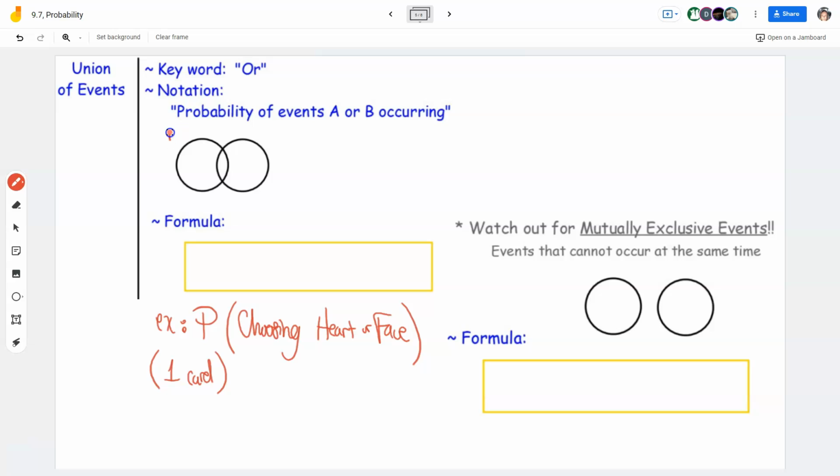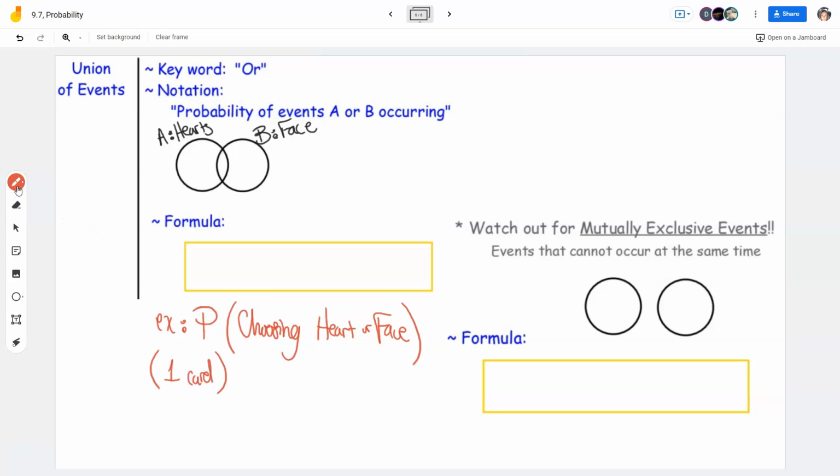So I could name this event A, I could name this event B, but in this situation, guys, what is my condition A or my condition B? Condition A is I need to get it to be a what? Or consider how many hearts I have available, right? And then condition B is, what do I mean by a face card? People that know cards, help me out. Jack, Queen, King. Jack, Queen, King.